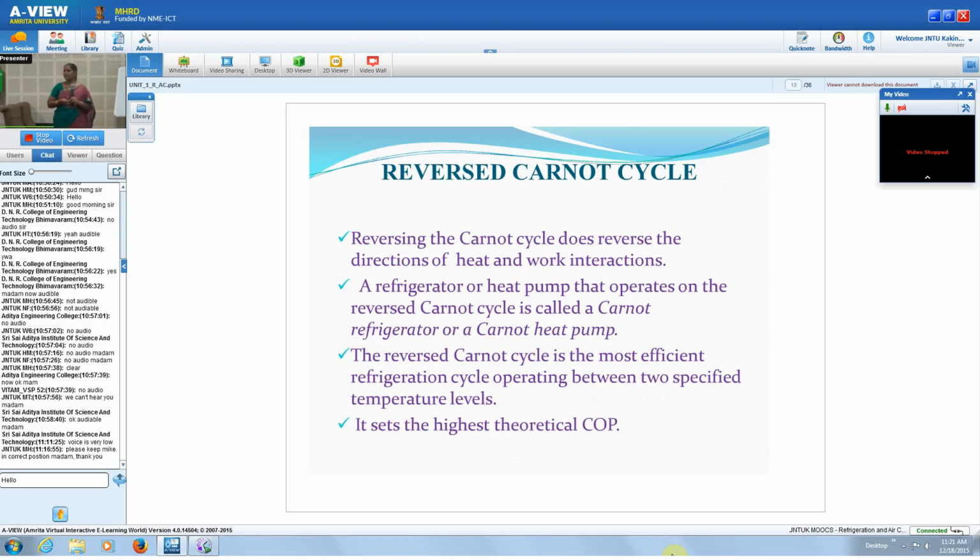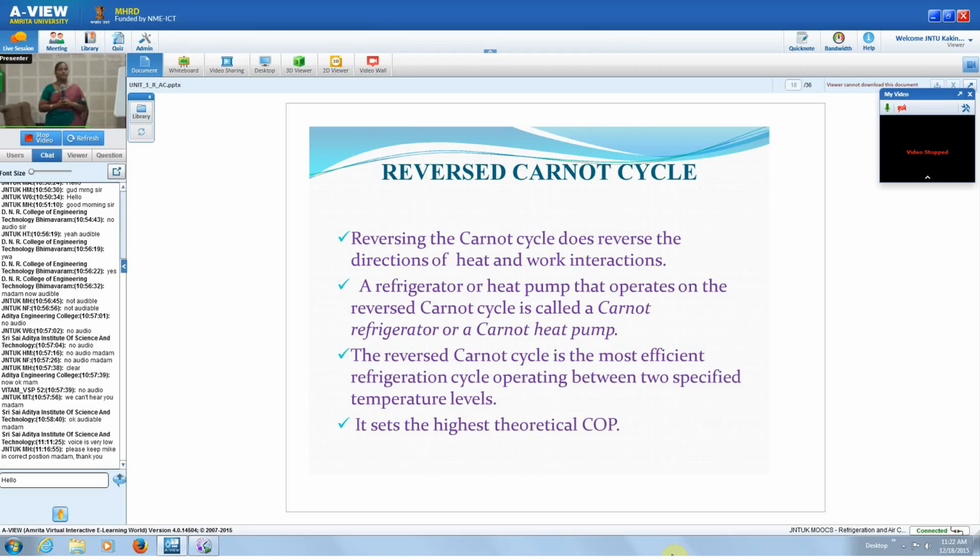So let us see the ideal cycles of air refrigeration. Always the ideal cycle of refrigeration is the reversed Carnot. Already you have studied the Carnot cycle for a heat engine, so you know all the four processes. The same thing applies here, because the space is to be maintained at a lower temperature and some work is given. So the Carnot cycle used for a refrigerator is nothing but the reversed Carnot cycle of what is used in a heat engine.